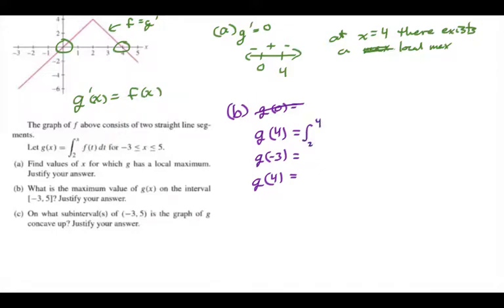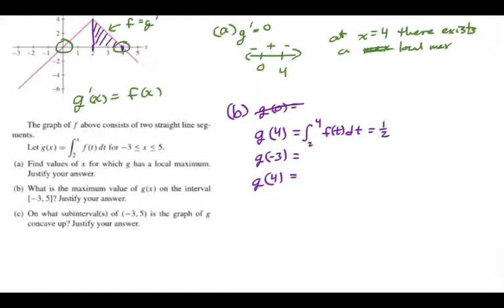We go 2 to 4 of f of t. Is that t? Yeah, f of t. And because I know the graph of this, in order to find the answer to this integral, all I need to do is find the area underneath the curve, or between the curve and the x-axis. If I'm starting at 2 and going to 4, then I'm looking for the area right here. Using geometry, I'm going to go 1/2 base times height.